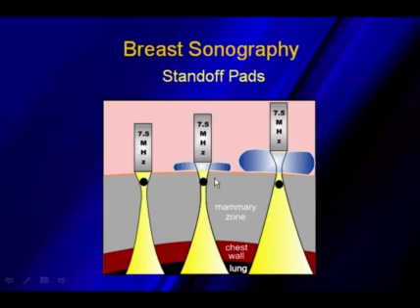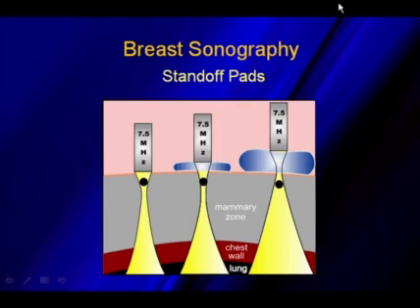Typically, you want to use a standoff pad that's a centimeter in thickness or so, but what's the problem with standoff pads? Once you get them placed on the breast, and if the indication was a palpable lump, you're no longer able to palpate the area that the patient was feeling. I don't know about you, but for me, I always seem to get air bubbles trapped under there. So you're scanning along and all of a sudden you run into an air bubble and you can't see anything behind it. But the thing I really hate is when you're scanning, you're looking at your ultrasound screen and you figure out, what on earth am I seeing here? You look down at the patient and the standoff pad has now slid all the way up to her thyroid. Instead of doing a breast ultrasound, you're scanning her thyroid.